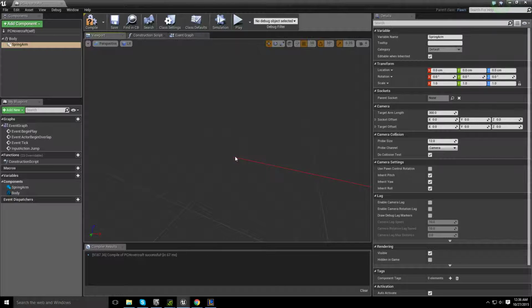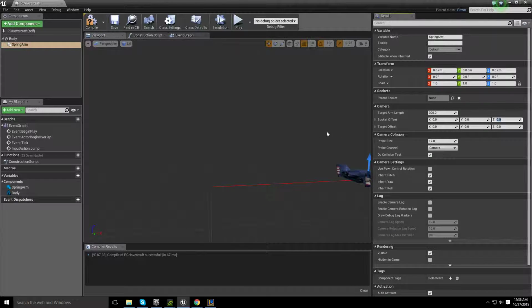So to get this end up to where we want it to be, we're going to make sure that we have the spring arm selected, and then over here where it says camera, we're going to take a look at the socket offset. As we change these values, this is a three-dimensional coordinate, and we're going to see this end of this red line move.